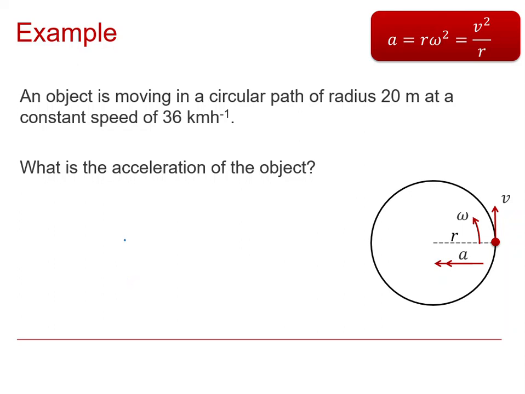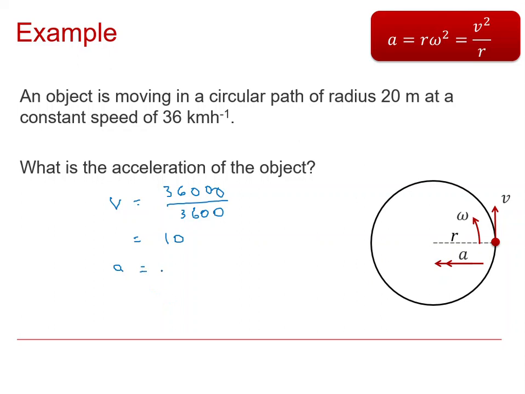Well, the first pitfall is to realize that we've got non-standard units prescribed here. 36 kilometers per hour won't do, 36 won't do for v. So our first step is to express v as 36,000 meters divided by 3,600 seconds. At that point we'll have the speed in the correct units, which is meters per second, which is obviously in this case 10.